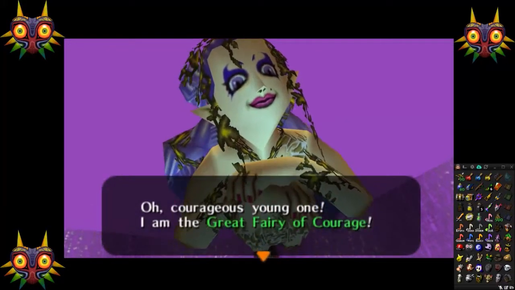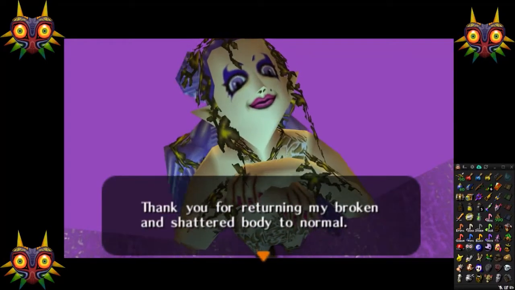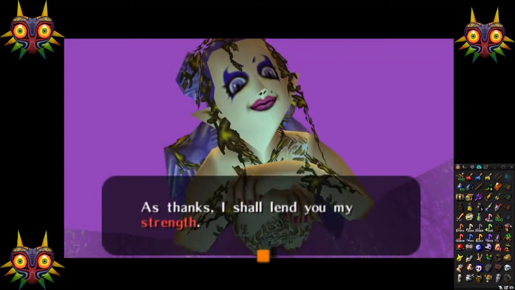Oh, courageous young one! I am the Great Fairy of Courage! Thank you for returning my broken and shattered body to normal! As thanks, I shall lend you my strength!